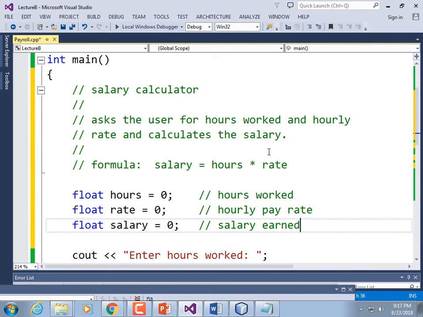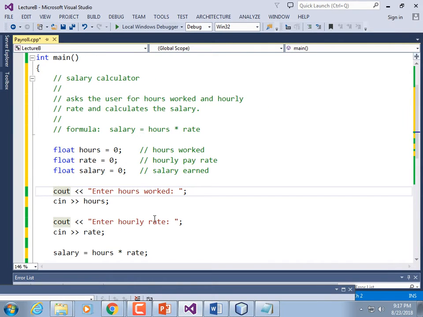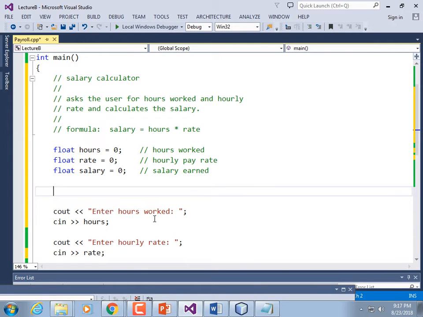But there's some algorithm down here that we haven't documented yet. Now this is a trivial program, right? We can tell what these steps are, but I'm going to document them anyways because it could be considerably more complex. So what is this section? This is the input section. Input hours from user.